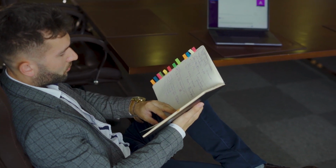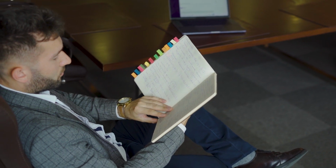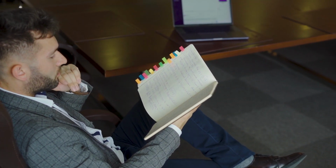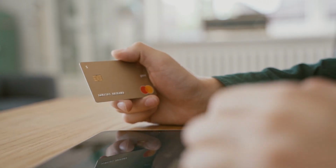For beginners, dividend investing can be attractive because it provides a steady stream of income, in addition to any potential stock price growth. Companies that pay dividends are often established, financially stable, and less volatile. For those looking for income in addition to capital gains, dividend stocks can be an excellent choice.